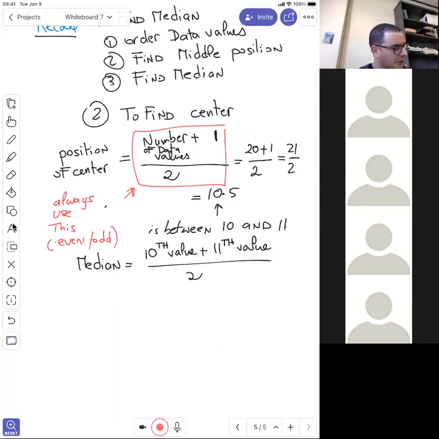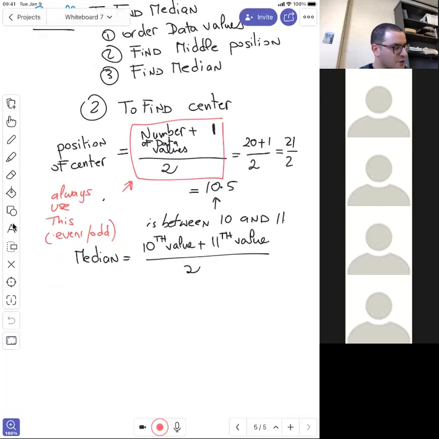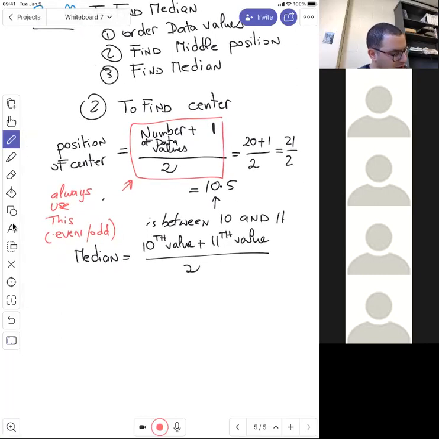No, because what you are doing is just adding. He's talking about the place value, not adding those numbers. You still have to order them, and then count to that position. Let's say the first number is 40, 45, 45 again. You count 1, 2, 3 till you get to the 10th and 11th numbers. In those two numbers, you do that formula.